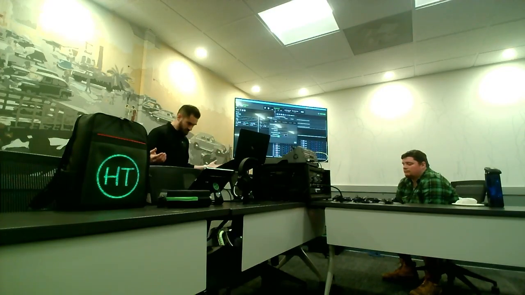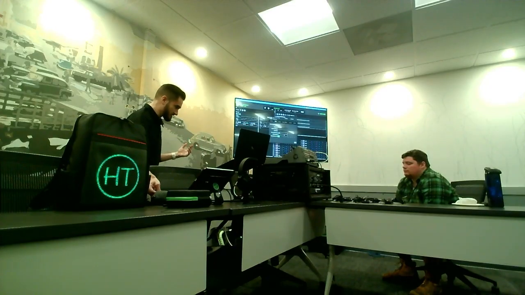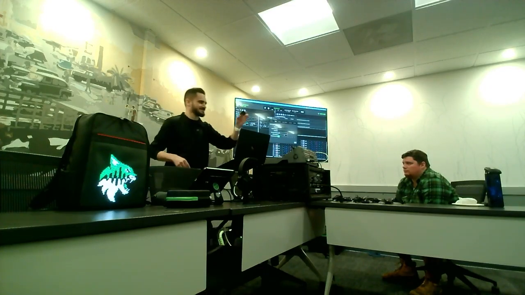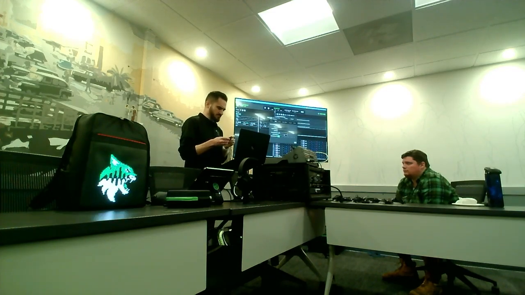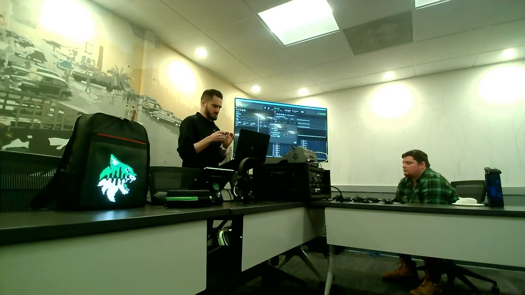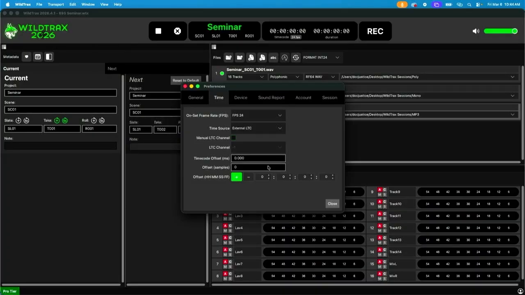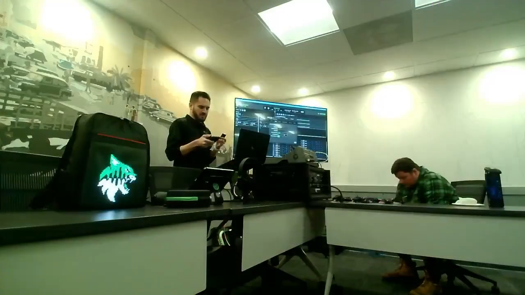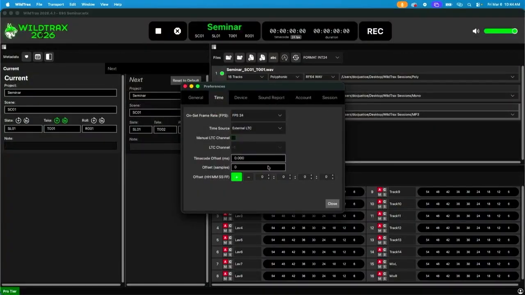What I do have somewhere, there's a Tentacle box somewhere here, right here. So the Tentacle, any of you guys working on, do you use Tentacles? Okay. I've got to sync with GoPros or something, yeah. So, all right, I just turned the Tentacle on. I'll go to my Tentacle app on here and make sure that the timecode is set. Okay, we got it. It's generating timecode. So this is generating and transmitting timecode.